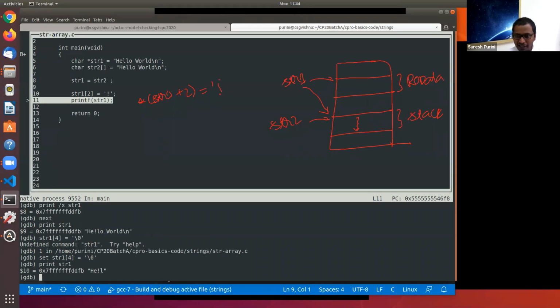If you're all doing great, shall we take a break for today? That is the language semantics. The language says the array variable cannot be modified. It's a constant, it cannot be modified, Sushil. The question is why str2 is not modifiable, because the language says an array variable cannot be modified.